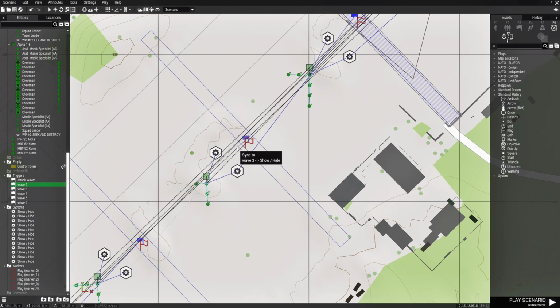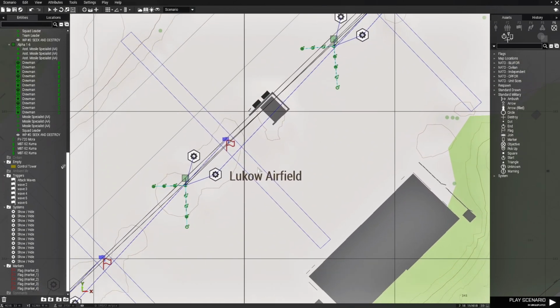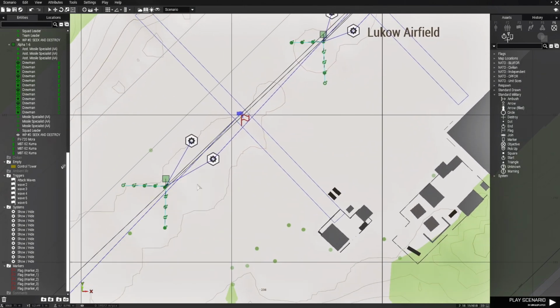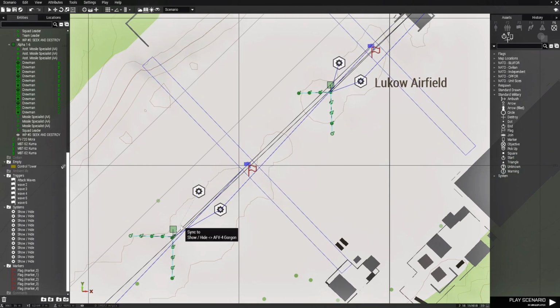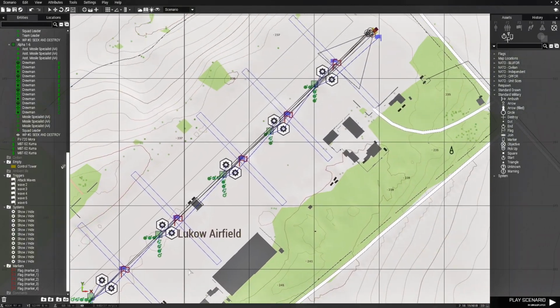These guys will then move following their waypoint, go through this trigger, which will unlock the show units for this group, and these guys are going to end up going through this trigger, which will unlock this group, and these guys will follow their waypoint, go through this trigger, which will unlock this group, and these guys will do the same thing, and so forth. And that's how that's going to work.